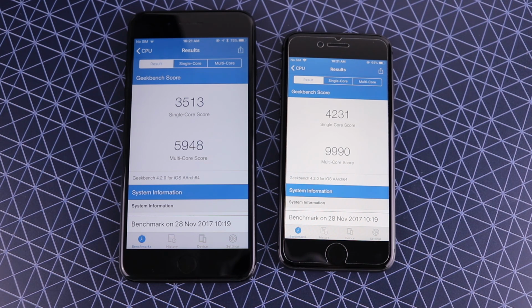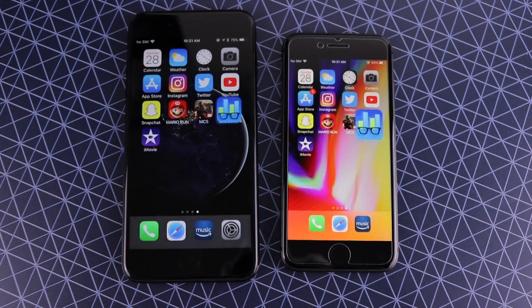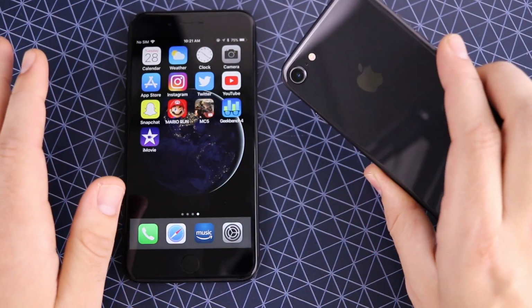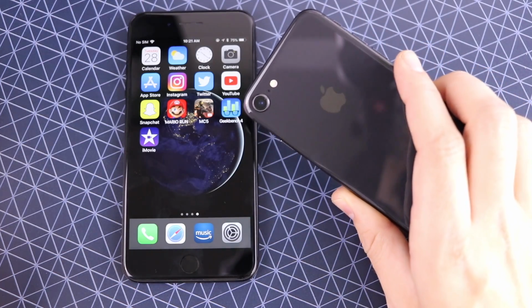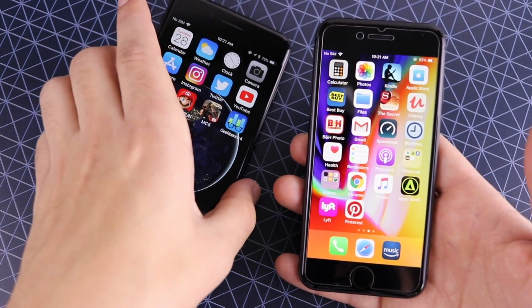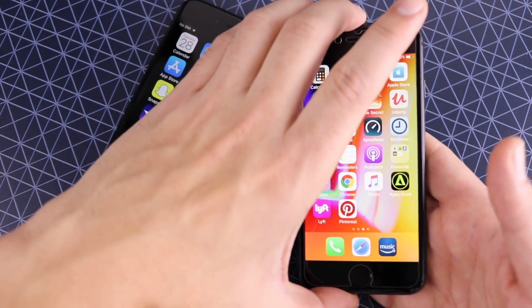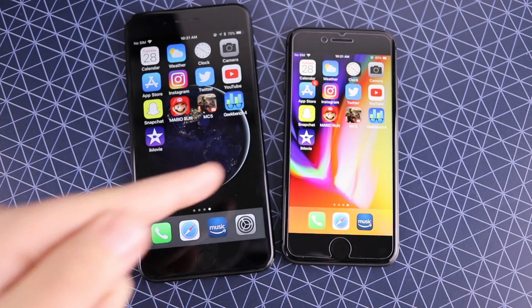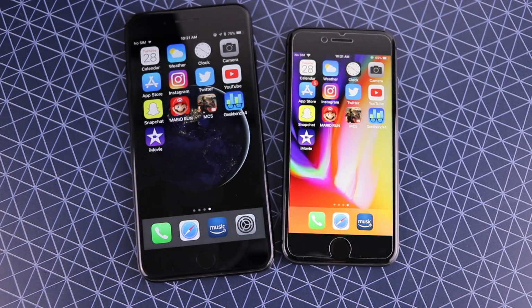But this test showed that in the real world, they're not that much different in speed. So if you're coming from a 7 Plus or a 7 to an 8 or an 8 Plus, you want to keep in mind that you're not coming to a huge update in speed. What you're coming to is an update for wireless charging. You're coming to a glass build, if you like a glass build, which is more fragile and much easier to crack. It's also more slippery than the Jet Black. So the Jet Black had some nice grip to it. In addition, you will be coming to 4K 60 on the video recording side and 4K 24. So unless you need those things, and maybe a little bit better battery life, though this actually has about the same battery life as the 7 Plus, surprisingly, in my experience, then you might not want to update just in terms of performance.